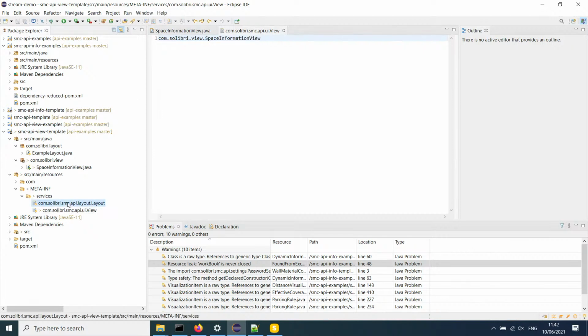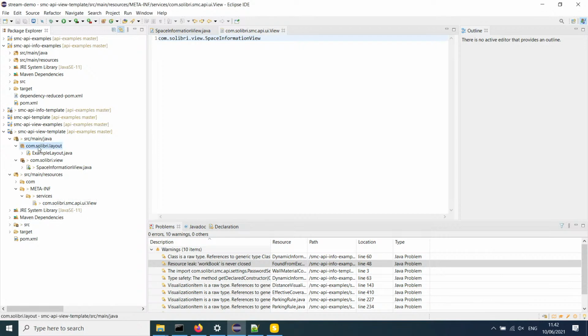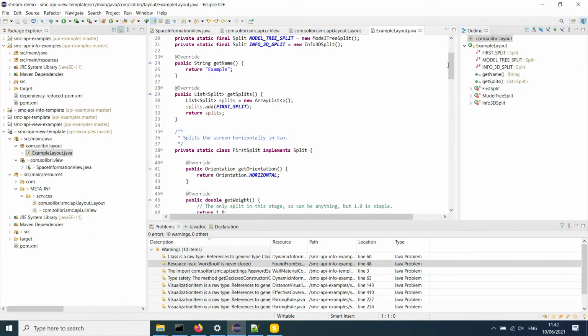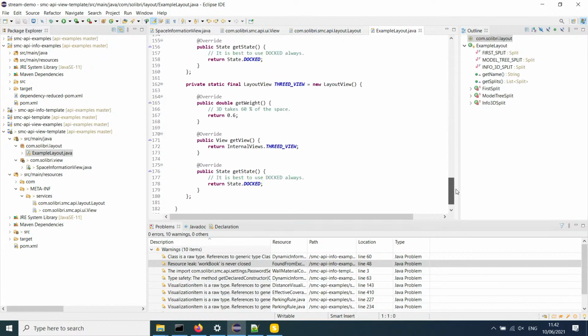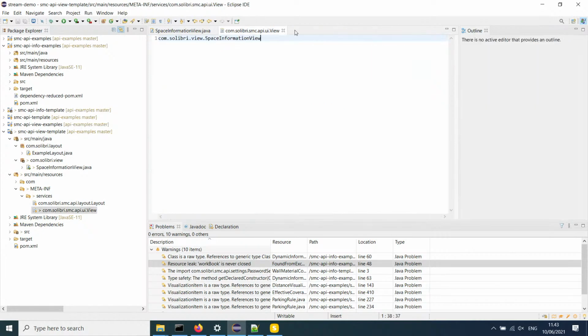This also has an example layout. Let's not delete it actually. The layout maybe allows us to show a case where we define our new view to be part of some default layout, but let's leave that for later.